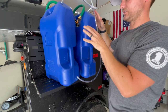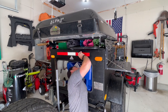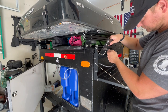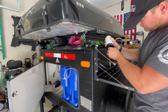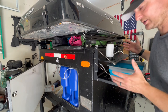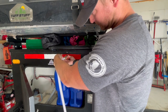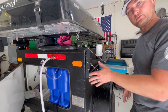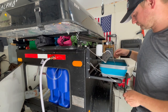So now that I have all the connections in place, let's go ahead and get it back in the trailer. All right. Let's go ahead and fill this thing up and see how it works. So our tanks are full. We have 12 gallons of onboard water. Let's go ahead and see if our sink works. There it goes.